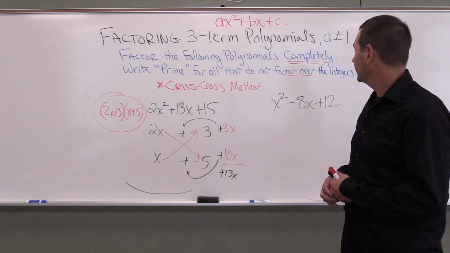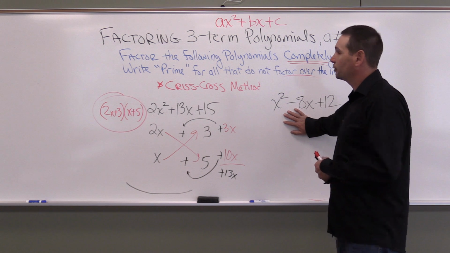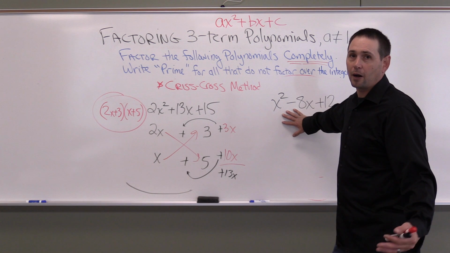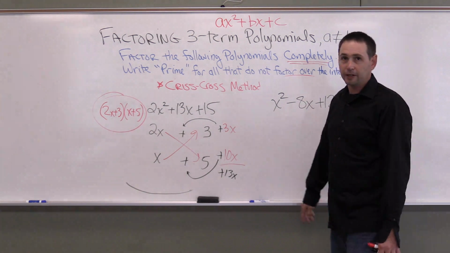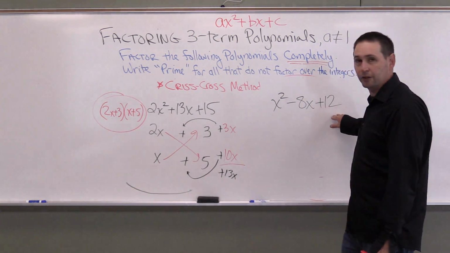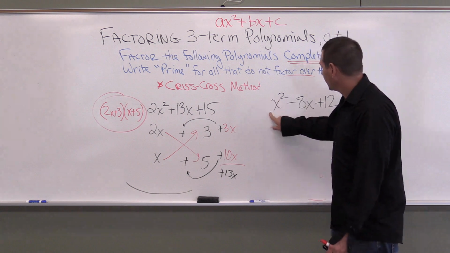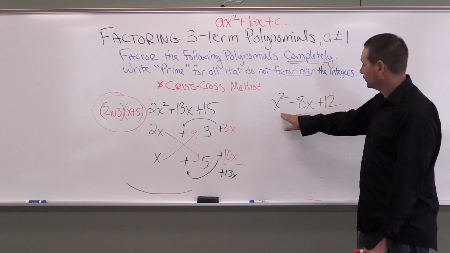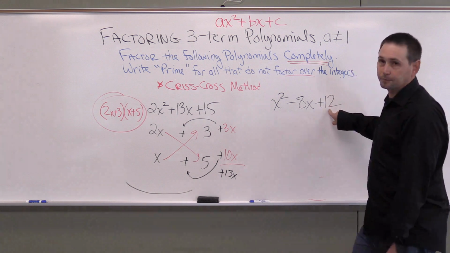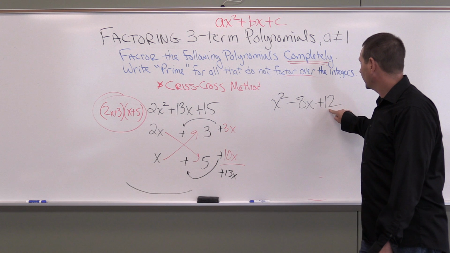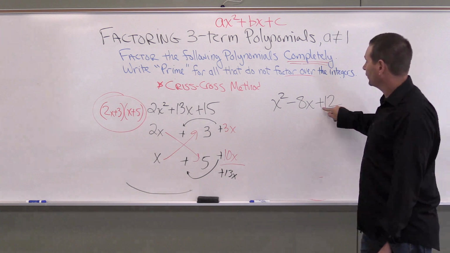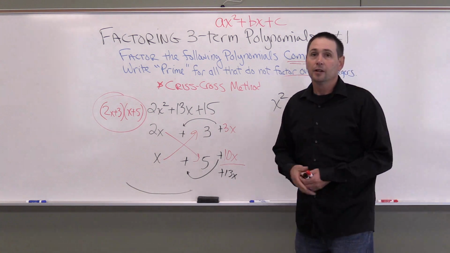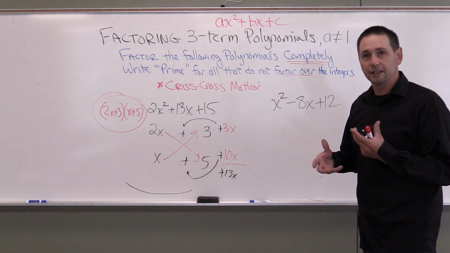So anyway, this one right here, I wanted to throw one of these up here because if I gave you this problem, I would actually factor this a quick way. I'm recognizing it's a three-term polynomial, a is 1, there's no GCF. If I just jump to the answer, if I multiply -6 times -2, I get positive 12, and if I add -6 and -2, I get -8, and so I just fill that in, I'm done. But some people struggle with that. That's a sign thing as well.